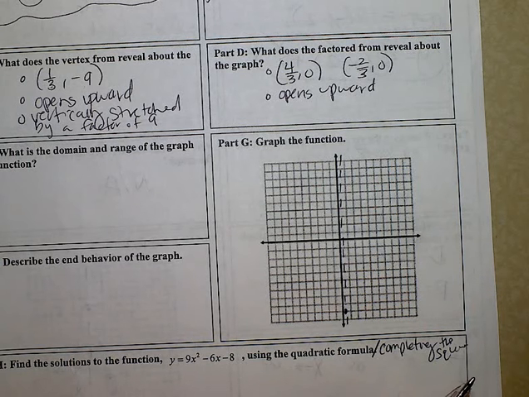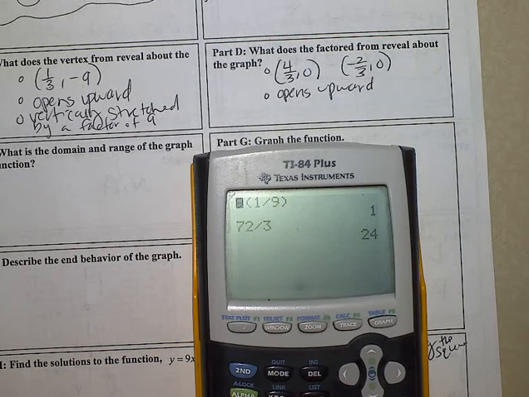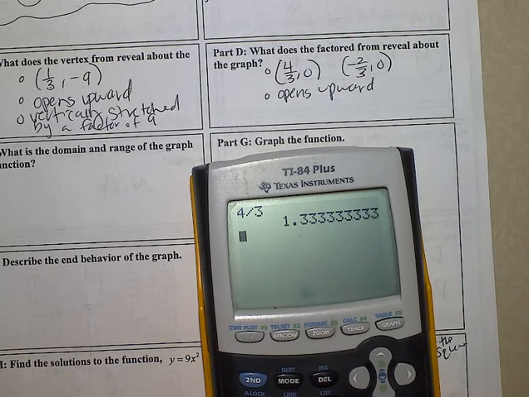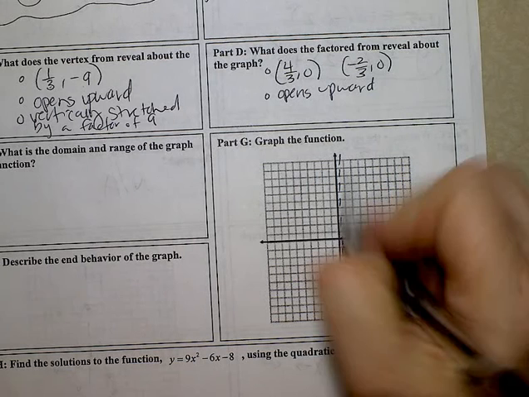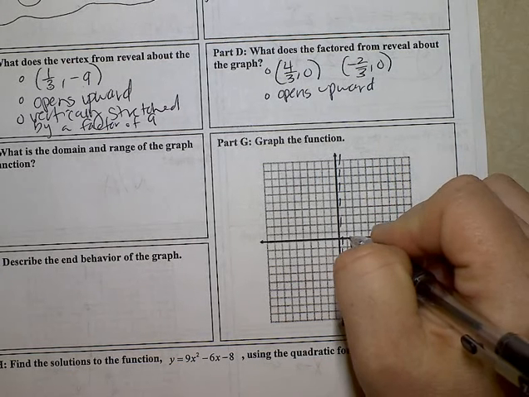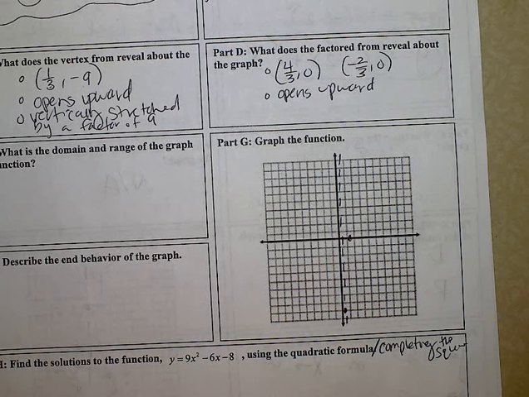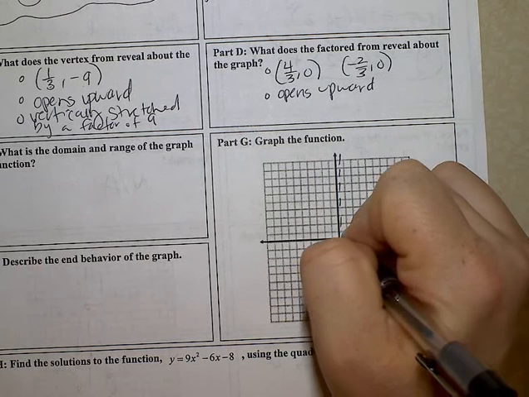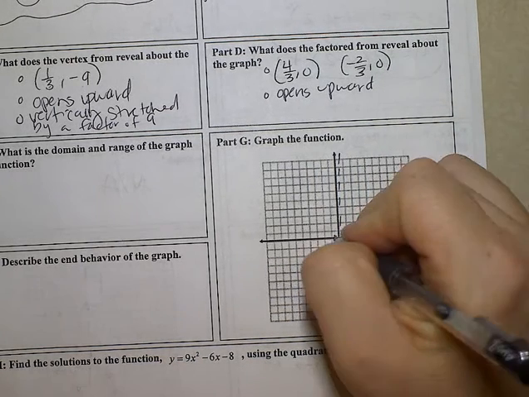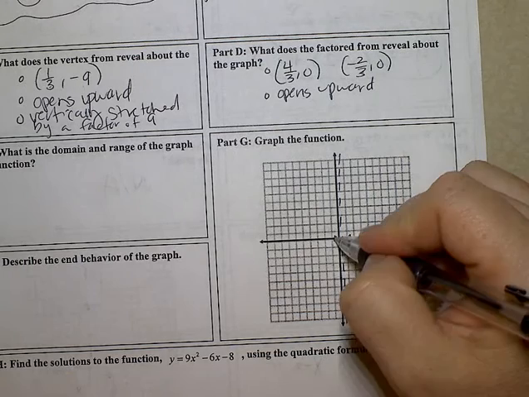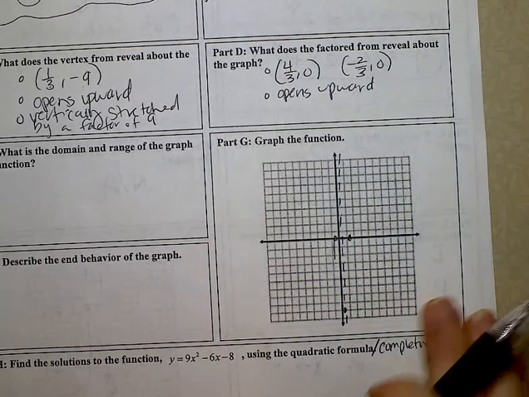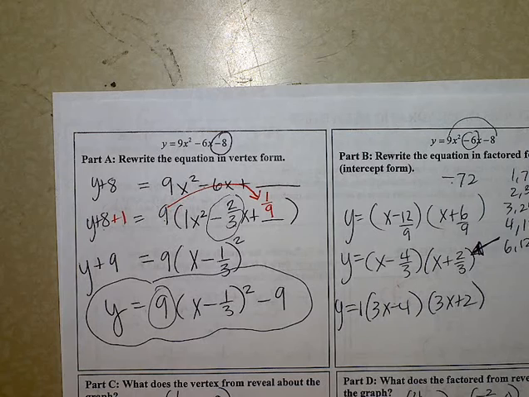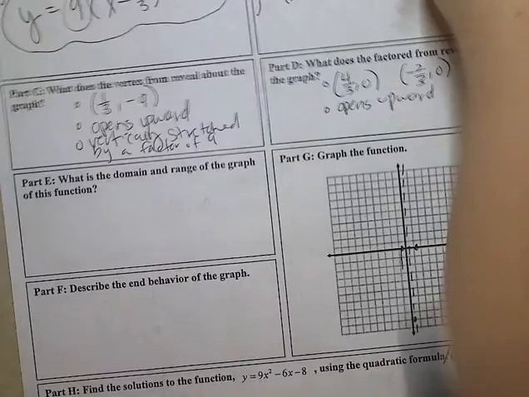Now I'm going to turn these fractions representing your x-intercepts into decimals. So 4/3 is approximately 1.3. So go to 1.3. And negative 2/3 is approximately negative 0.6. And you're thinking, oh my gosh, how do I make this parabola? Well, let's go look back up here first. This negative 8 in standard form tells you the y-intercept. So graph the y-intercept of negative 8.